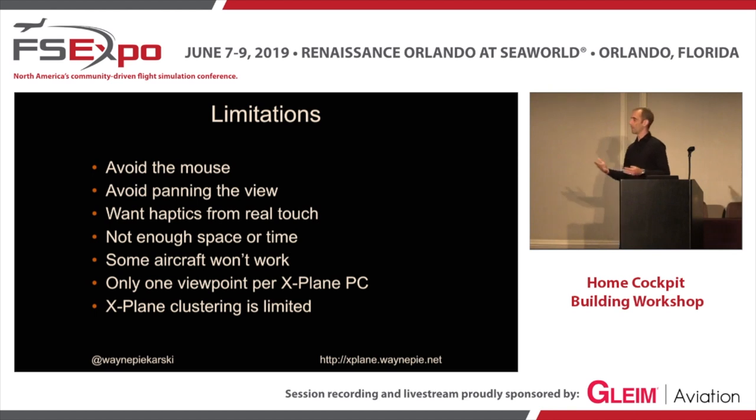Every single aircraft is made by someone different, and some of them do not support the capabilities that you want. So while you may wish to do this with an airliner, if the airplane you've downloaded, like a commercial plane or whatever, doesn't support popping out panels or interfacing to external hardware, you can't make it work. So you have to actually pick something that's designed for this. And that was something I didn't realize. I thought I could make this work for any aircraft, but it turns out you have to study the aircraft very carefully before you pick it. And we'll talk a bit more about that afterwards.